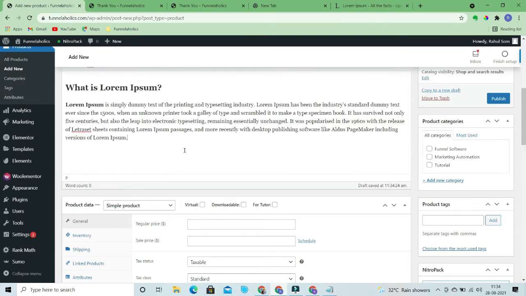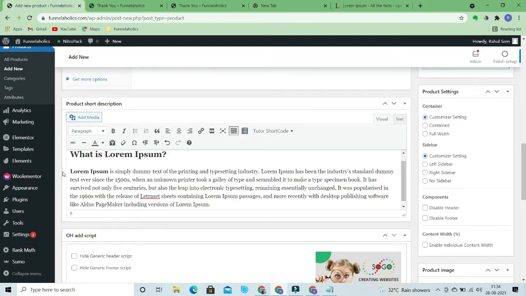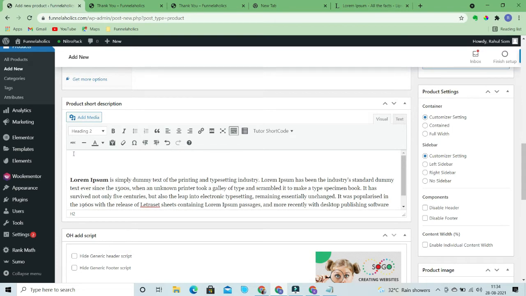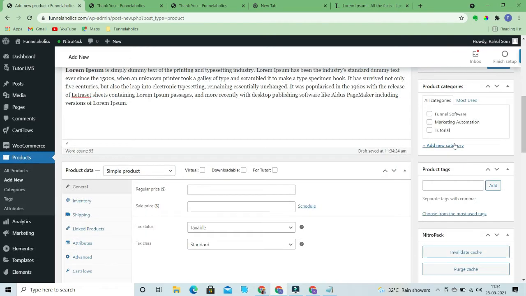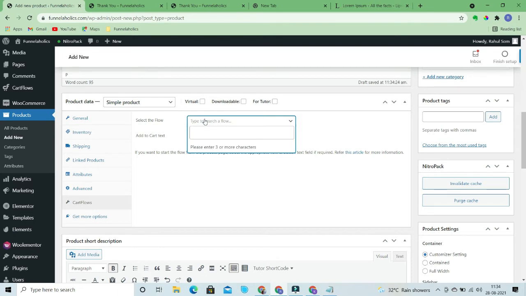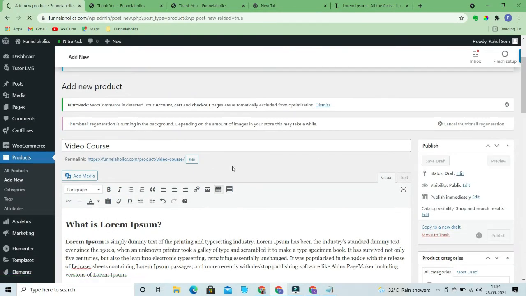Again some lorem ipsum, so it's almost complete, but I left one thing, so let me add the cart flow. It's book funnel, and let's publish it.